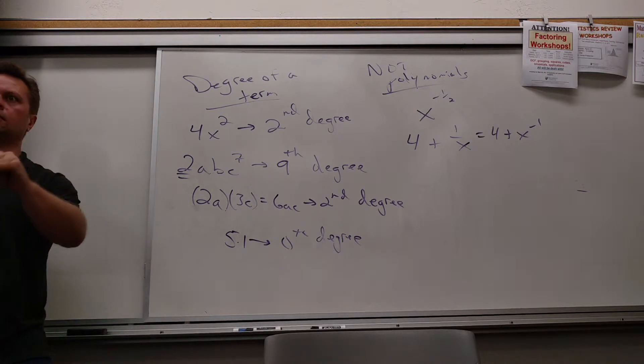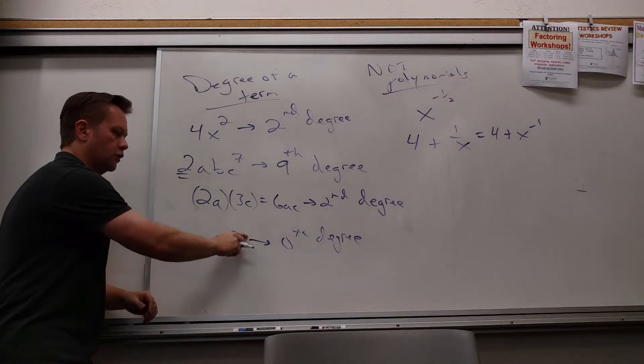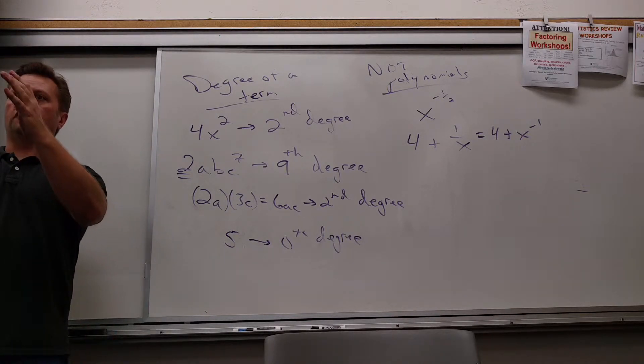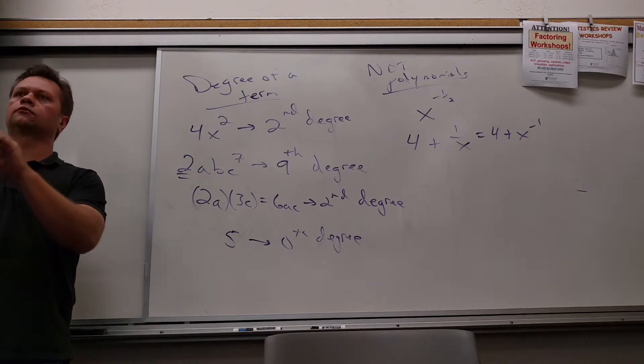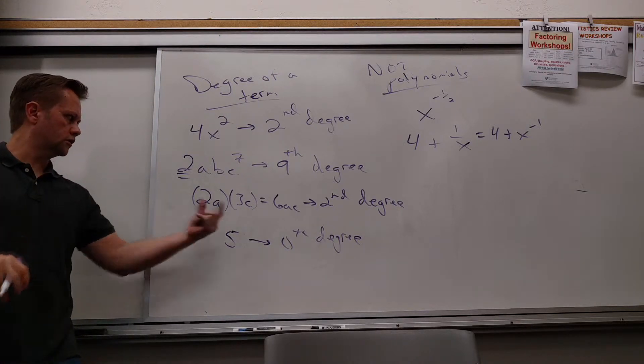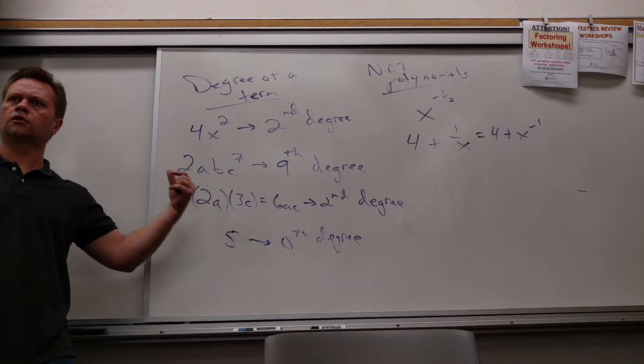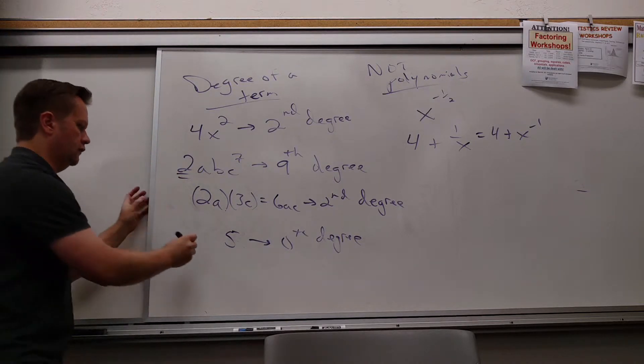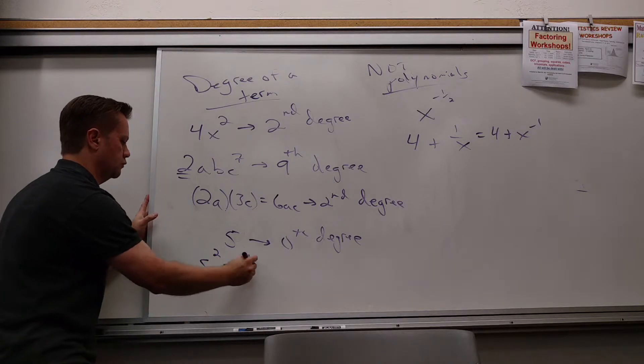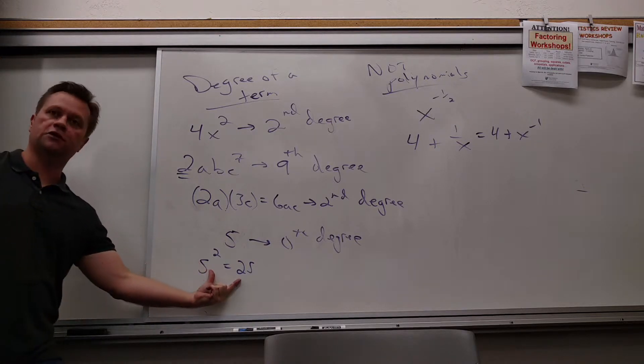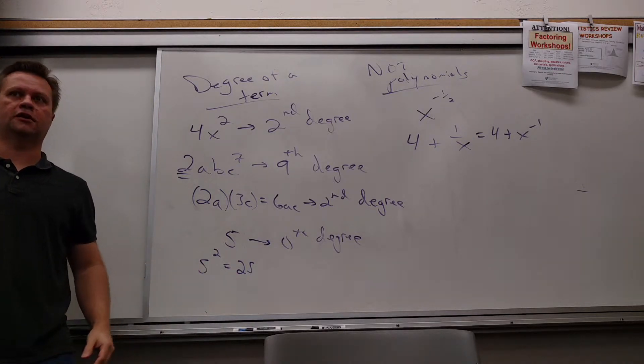I think you said that. All right. Good. Yeah, you don't have to go all that far. That's weird. So degree is always a variable. Exactly. The total number of variables in a term. Because if it wasn't, you could just do the math. It's like this. Like if it was five to the second. Oh, yeah, exactly. Then it would just be a number. It would be 25. So five squared is not second degree, because five squared is 25. So what is it actually? Zero-degree. Because how many variables do you see? None. I like it.